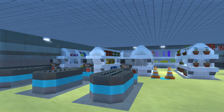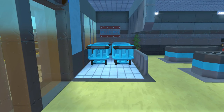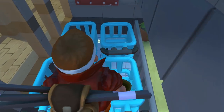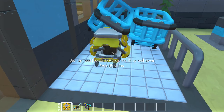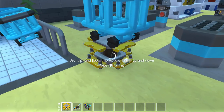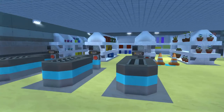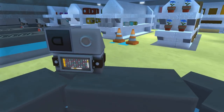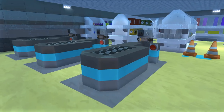Inside the grocery store, I wasn't sure about colors but I really like the look of older grocery stores with the yellowish tan color floor. Over here we have the cart area — this is where people get their shopping carts. The carts are blue, and you grab from here and put them back when you're done. These actually move too. Inside we also have the little customer service area where the store specialists sit for helping customers, and they have cash registers for checking out items.